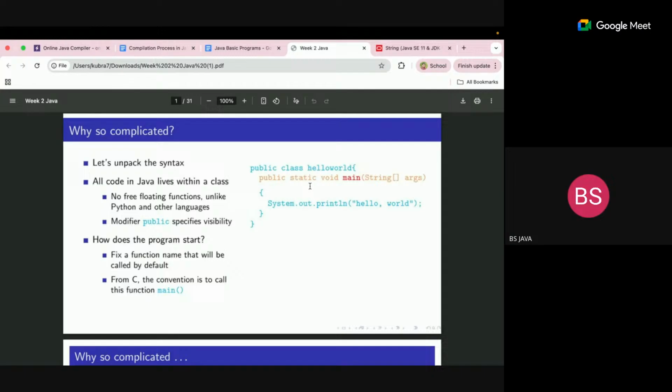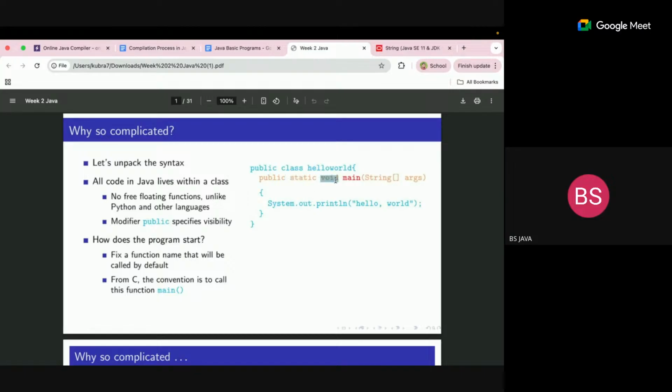Static means that member belongs to the class itself, which means you don't have to create an object in order to invoke this function. Why is the main function made static? Because the JVM has to call the main method without creating an object of this class. That's why, to make the execution easy, this main method is static.